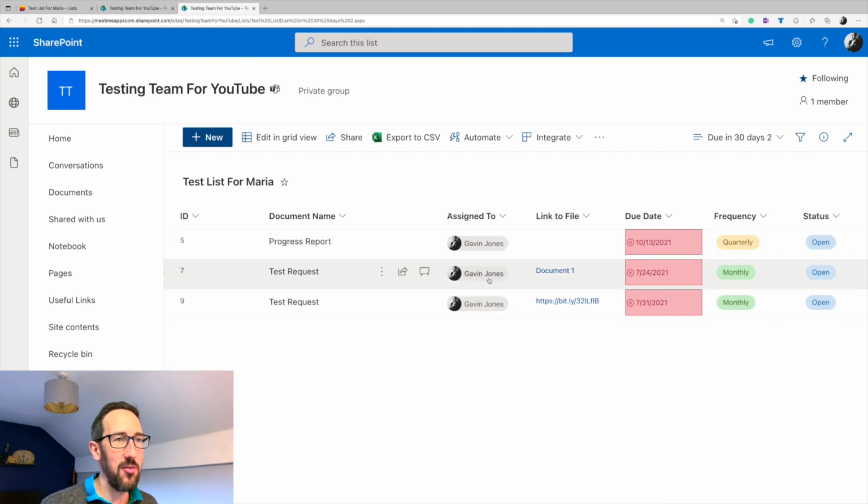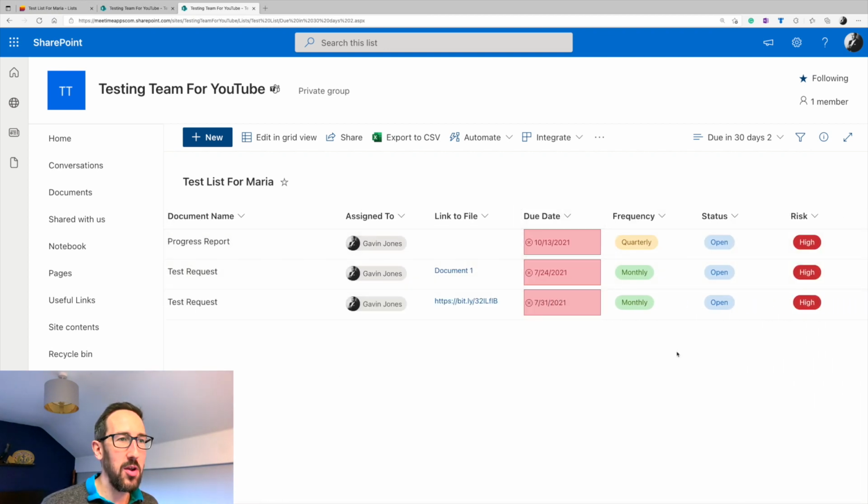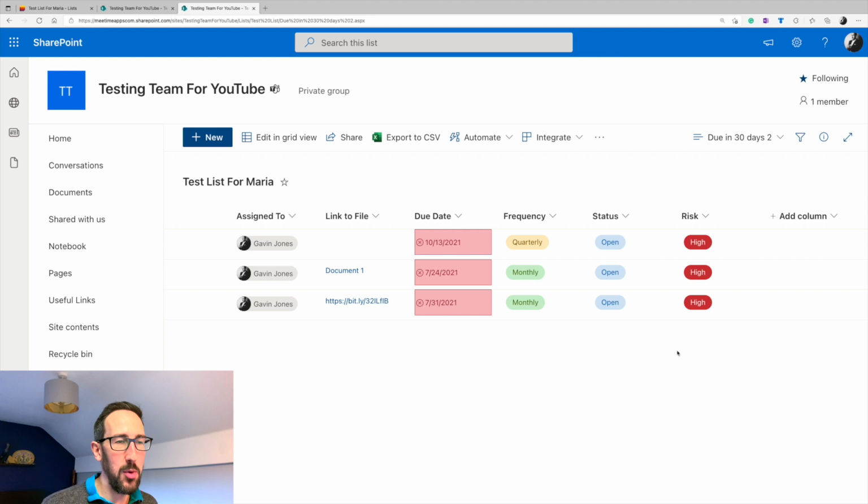So the bit we need Power Automate for is to remind someone that their task is due. Maybe we set them a task and it's got like 9 months to go. We've assigned them, they've got a notification that they've been assigned a task, and then we've never followed them up. So all of that is manual. And that's the bit that Planner does really well, chasing people for you, that's missing when we come to use lists. Obviously the benefit of lists is that we can have a lot more bespoke columns and stuff we need to keep track of.